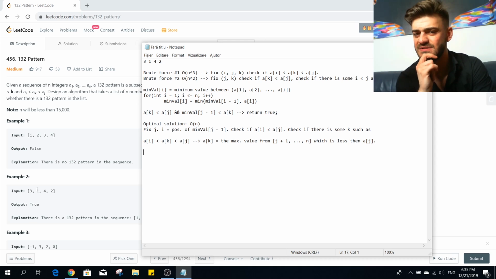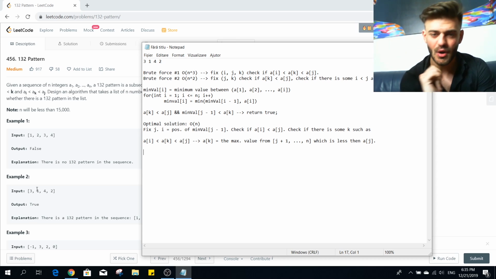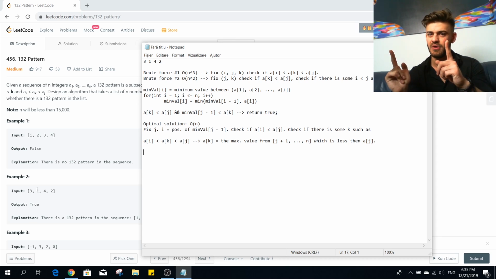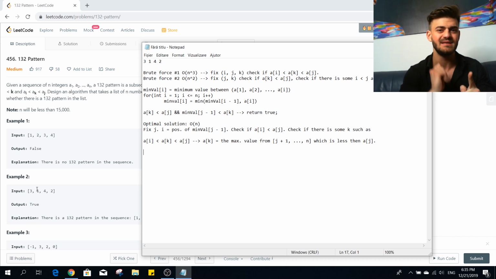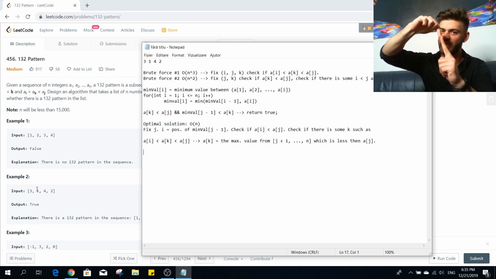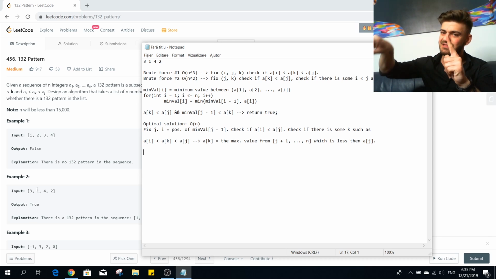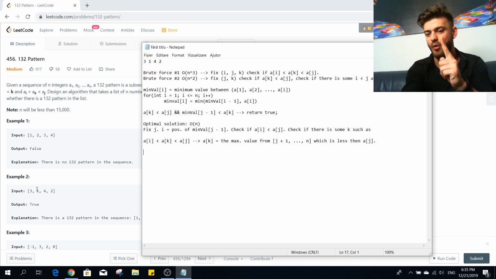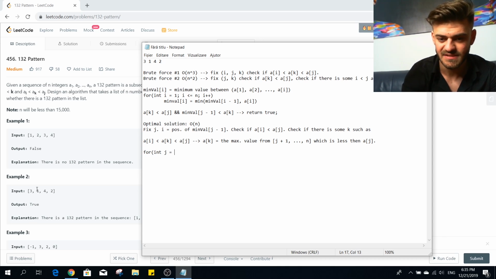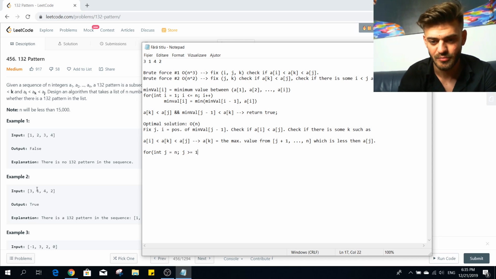And how will we use the stack? Well, we will go with our j. We are going to iterate from the end of the array all the way to the beginning. And why is that? Because when we are at some j, we will have already iterated through the elements on its right, which are our possible maximum values, our possible k's, right? So I am going to go with this j, starting from position n, all the way to position 1.